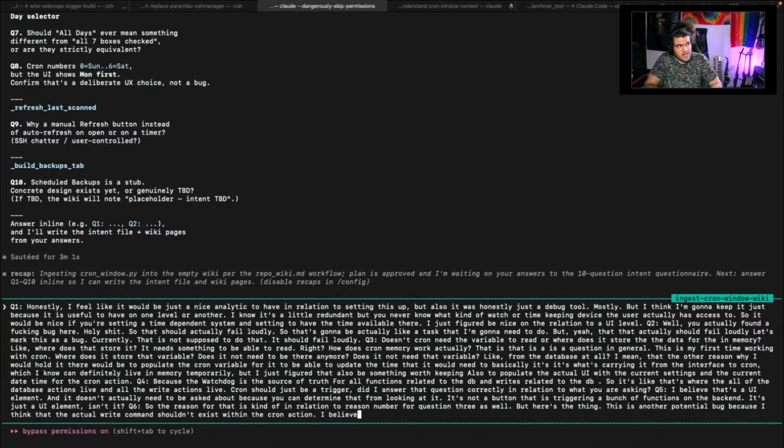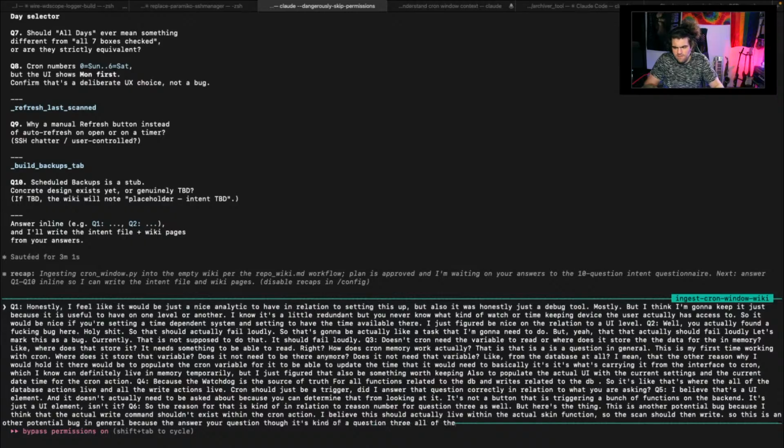I believe this should actually live within the scan function, so the scan should then write. So this is another potential bug in general. But to answer your question, it's kind of like question 3.